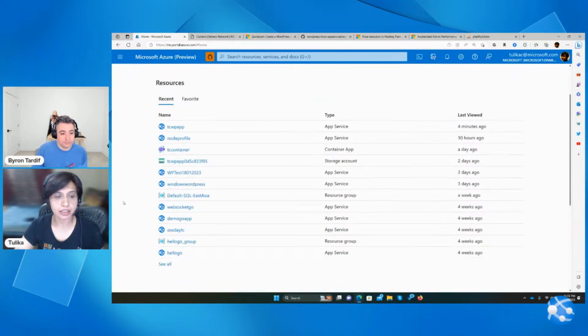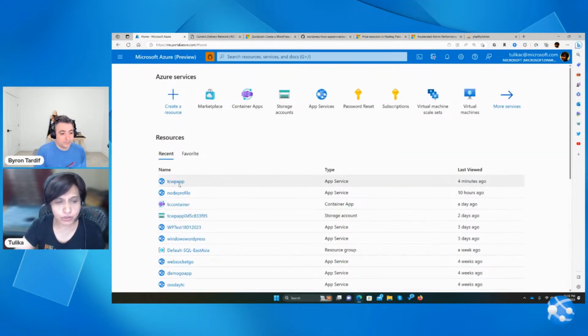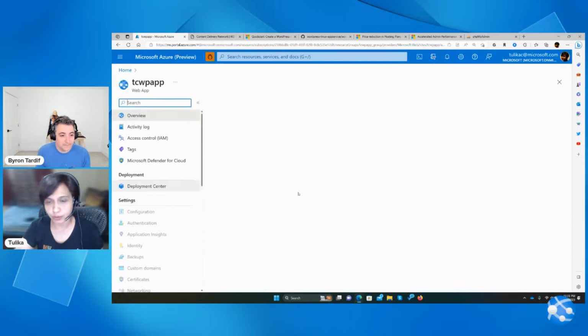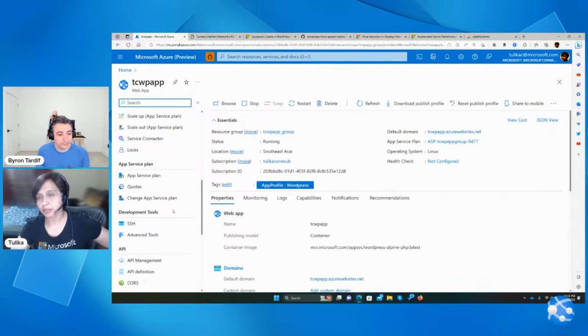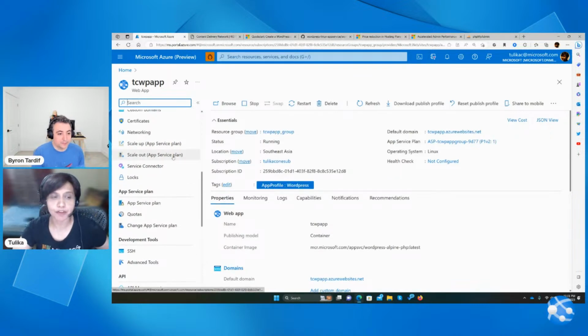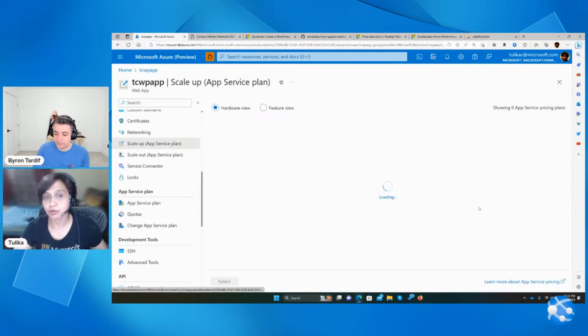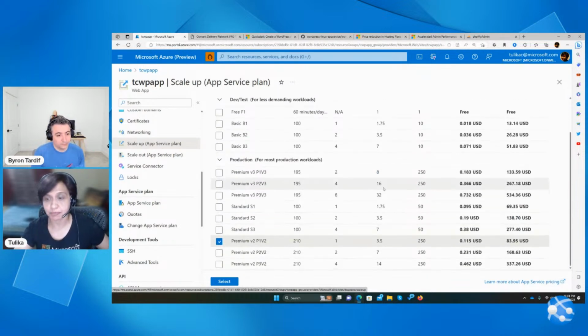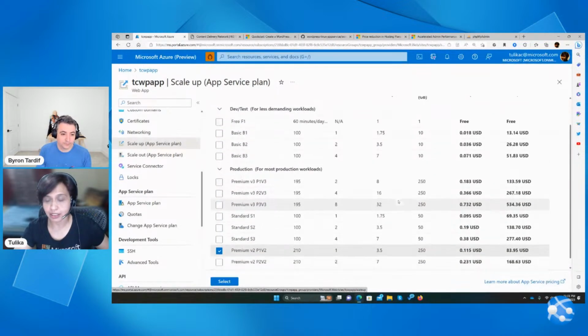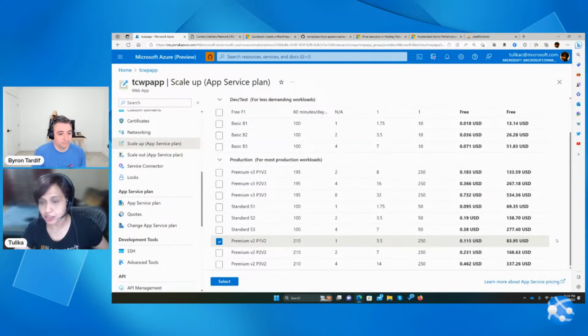Okay, and I just want to also mention, just real quick, I know we are almost out of time, but remember how we were talking about the hosting SKUs? One of the powers of App Service is you can scale up or scale out. So, if at some point you determine that you started with a basic plan, but you want to go to a premium plan or a standard plan, you can choose whatever plan works for you. And we conveniently give you the pricing options as well, right on the screen.